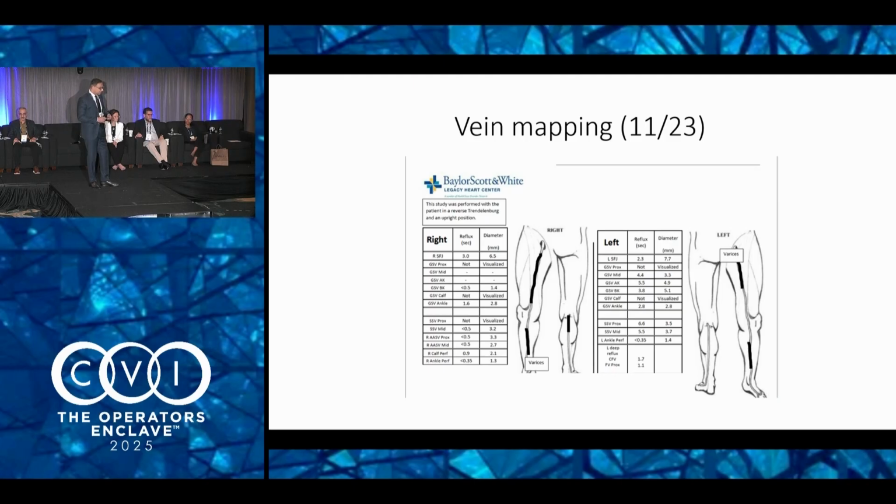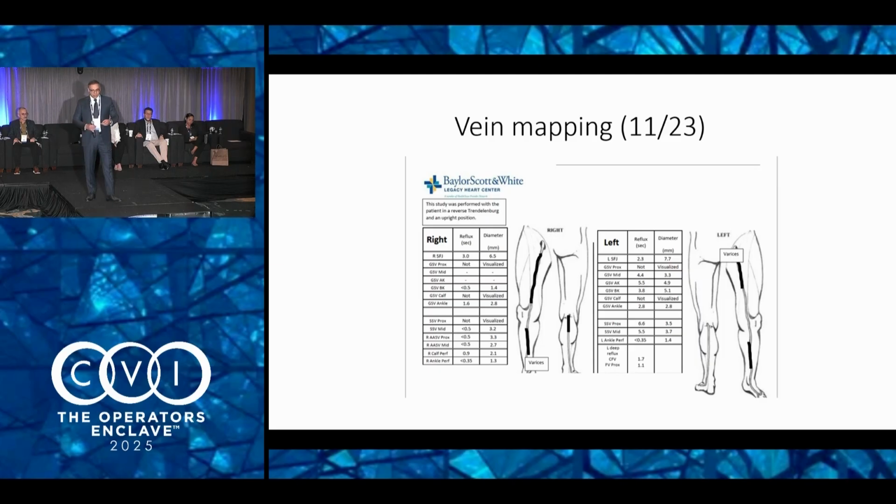And if you look at the vein mapping on the left again, you see reflux in that left great saphenous vein, but I'm like, no, hold on. I already ablated the left great saphenous vein. It can definitely come back and become patent again, but I'm not sure, and there are varices that they are noting around the groin area. And those are new. I haven't seen varices all the way up there. So I went ahead myself and rescanned him. And in fact, what I found is that those varices go all the way down and have a lot of reflux, but they are starting at the groin level, just below the common femoral vein.